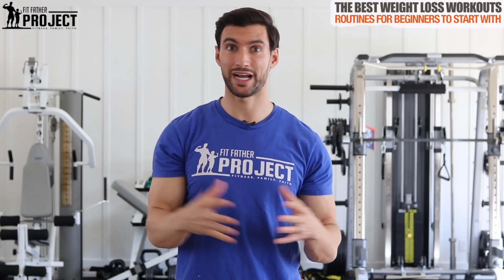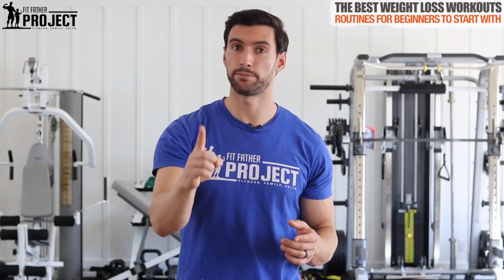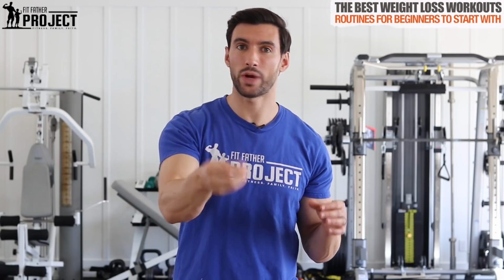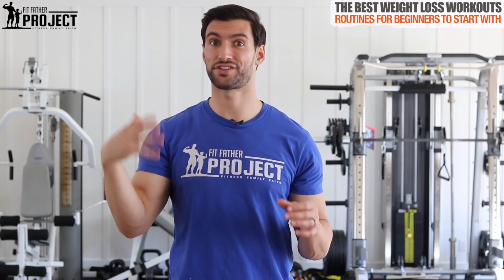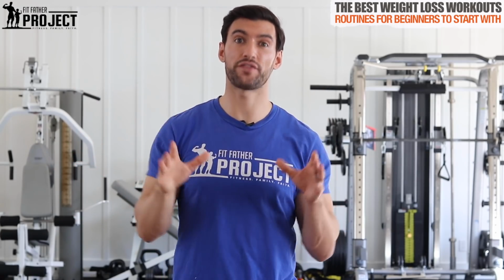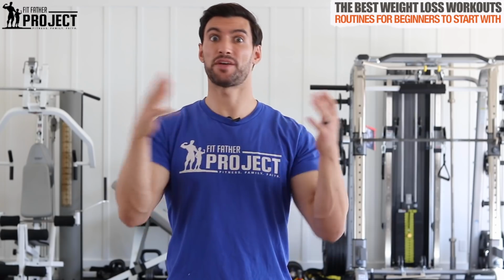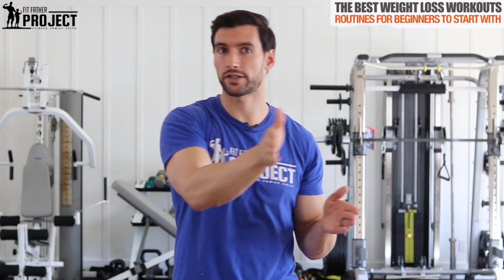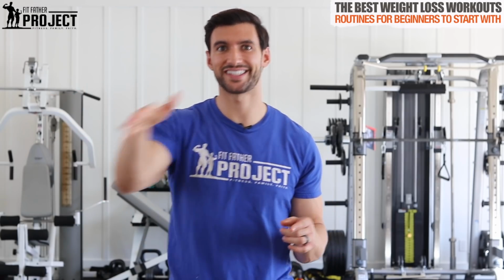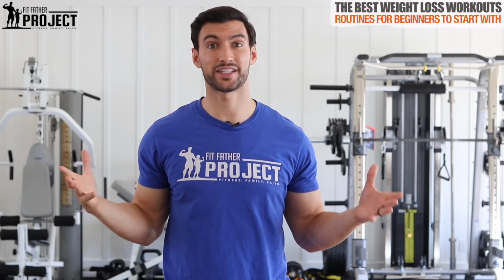What that's going to do is help you build some muscle, which is great because as you want to lose weight, you also want to build some muscle, because that's going to help you keep the weight off long term, because muscle burns fat at rest. It's also going to boost your metabolism for up to 24 hours after a single session, which is amazing because we sprinkle these workouts throughout the week on a Monday, Wednesday, Friday. That means your metabolism is constantly elevated and you're burning fat basically 24/7.